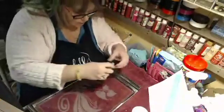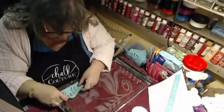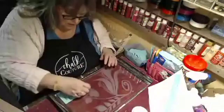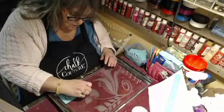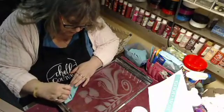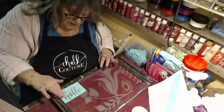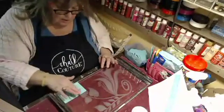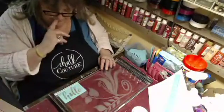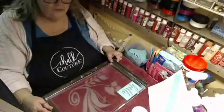Maybe if I turn it around I'll get it more even. I'm going to stick the 'hello' up in this corner. Now I have something under my stencil because there's a bump there — not from an air bubble, it's a piece of grit or something. I debated whether I should do this in black or use the blue or peach colored ink I have now, but I thought the black would stand out the best on this, so I'm going to try it with black.